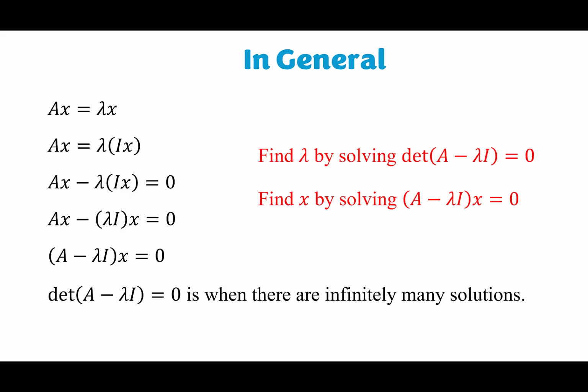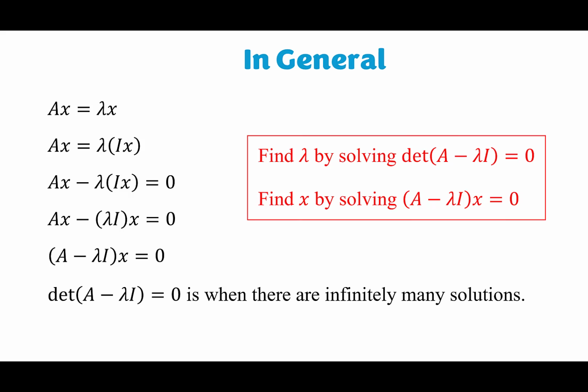Right? A minus lambda I, that is now a known matrix because you solved for lambda. So you have the matrix times x equaling 0. So what vectors x satisfy that equation? Because whatever non-zero vectors x satisfy that equation, it would satisfy the original equation Ax equals lambda x, because that's just a rearrangement of the original equation. And so those are the two most important pieces of this idea, is solving for lambda with a determinant and then finding x by solving the homogeneous system.